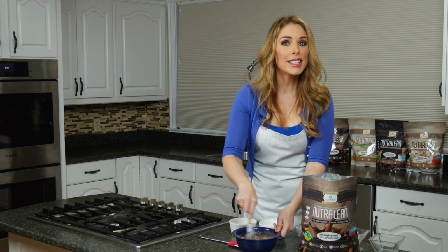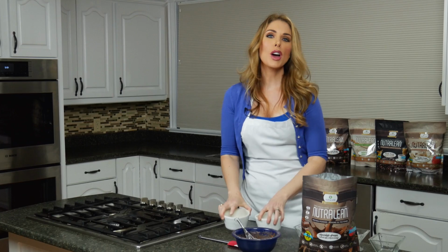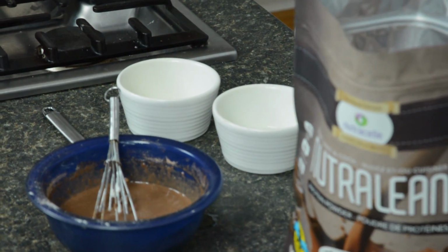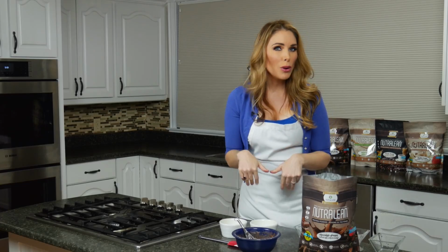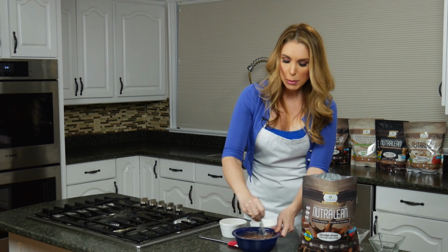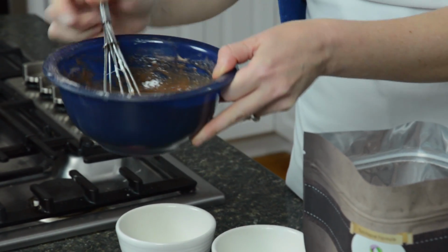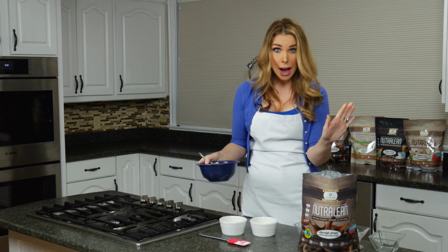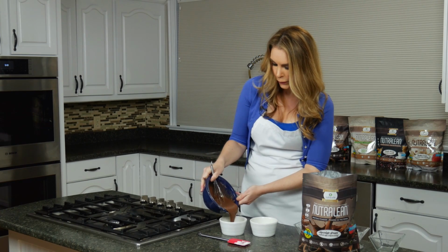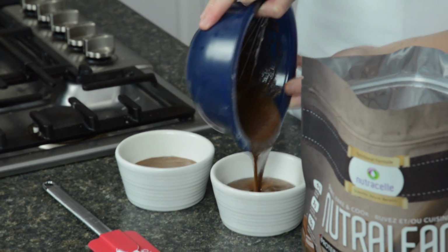But in my case today, I'm gonna use 2 little ramekins. So I want a little bit smaller mug cake each, because I can't eat a whole mug cake on my own. It's a little too much food for me. But most people like it just right into a mug. And look at that, look how great that looks. Perfect little cake batter. So I'm just gonna dump half into each little ramekin. And make sure they're relatively even.